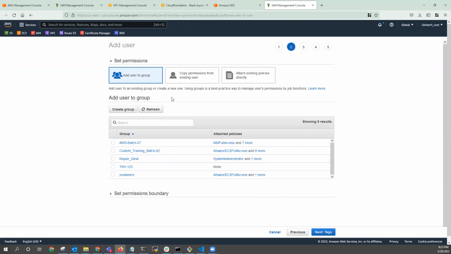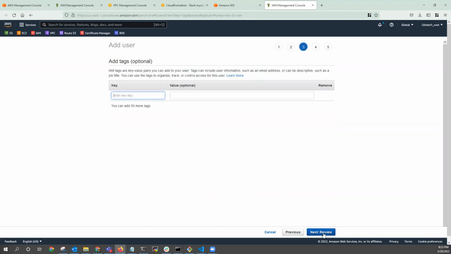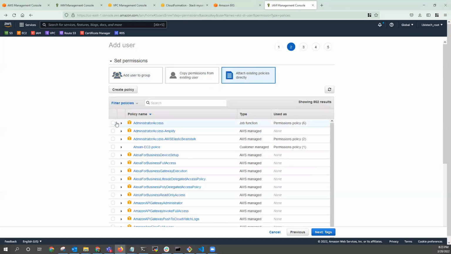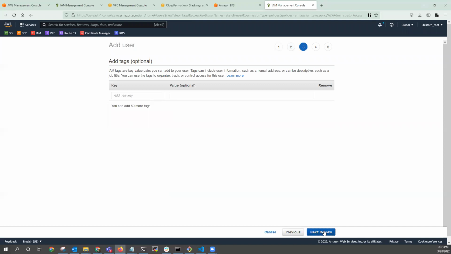For the permission, I'm not assigning any permission yet, but I will do that later. It's not a good practice to assign administrator access to this user, but because this is just a demo, I'm using this permission. Otherwise, we should create separate and proper permissions, based on which services we are creating or accessing, so we should create a proper policy for that.